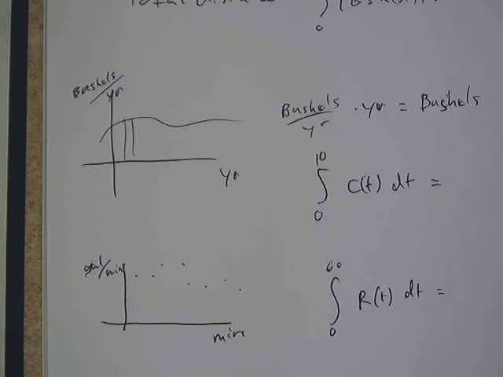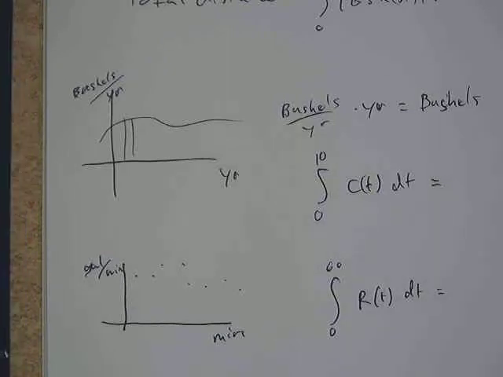Now, most of the time when we're given a data table problem like that, they're going to tell us what to use. They're going to tell us to use the trapezoidal rule or Simpson's rule or whatever. If they don't tell us, then I guess it's your choice. This particular example, the book chose to use the trapezoidal rule, so they went through the trapezoidal approximation and found that the answer was 3582.5. Like I said, ultimately that's just an estimate because we're using the trapezoidal rule. We could use any of the 5 essentially.